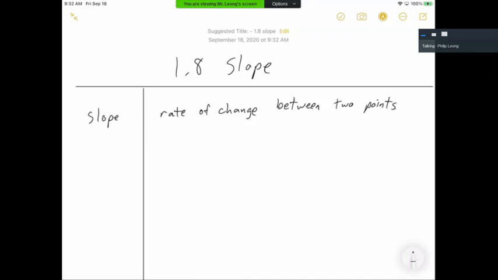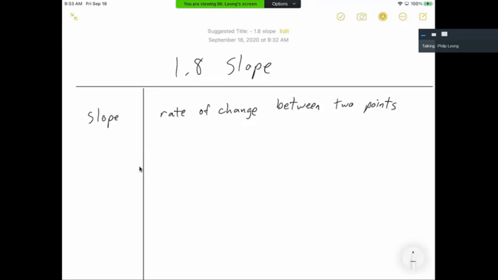So it's basically the same as rate of change. That's what you have to understand. It's the same deal as rate of change. It's just we call it slope because when you're talking about slope, you're not necessarily comparing two quantities. It's not necessarily miles and hours or things like that. A lot of times it is, but sometimes it's just x and y, and sometimes that's what we're dealing with.